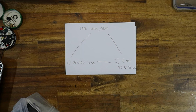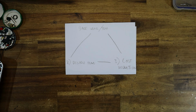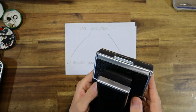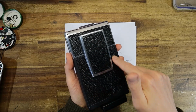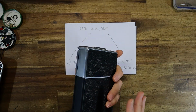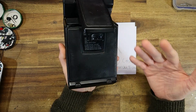On later models, they decided that putting those on the lens board was too costly, and so they swapped to rivets. And that means that if you end up with a later model camera, such as the Model 2, the lens board is riveted in place. They also replaced a lot of the screws that held the body panels in. So for example, on a Model 1, the bellows assembly at the top is generally held in place with 4 screws. The shutter housing is held in place with screws. Like everything is screwed in place. On later model cameras, they went away with the screws and started using rivets to secure everything.